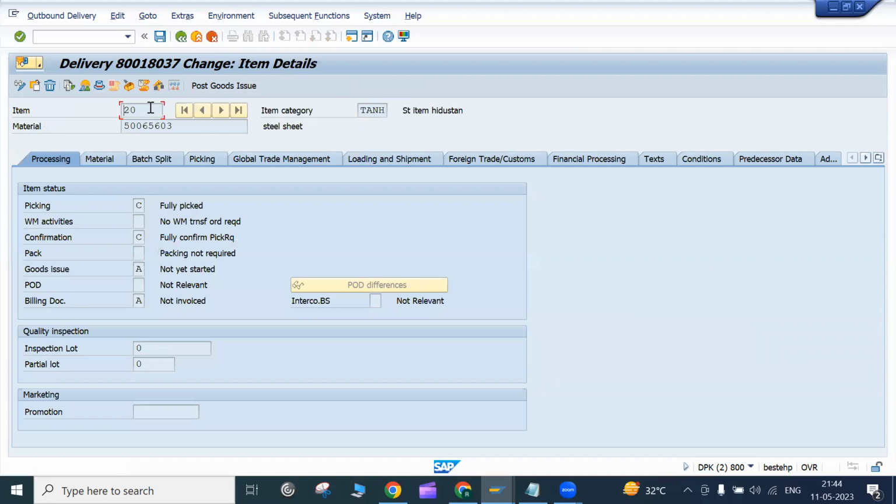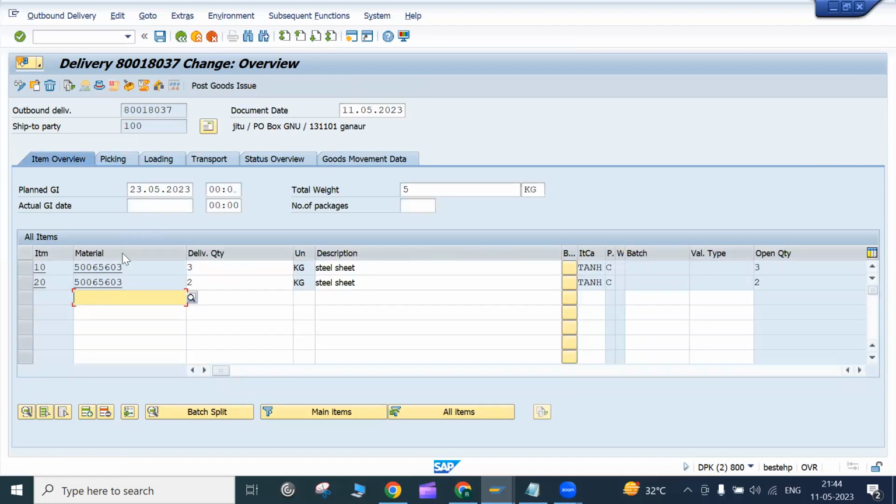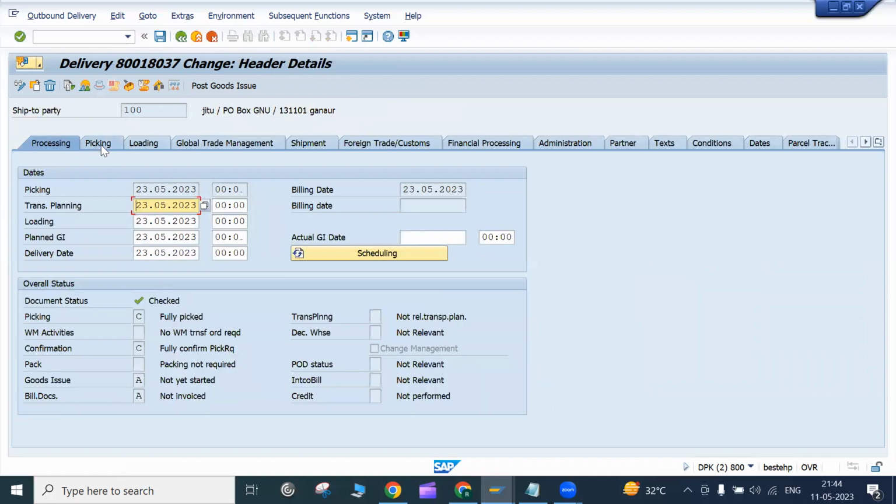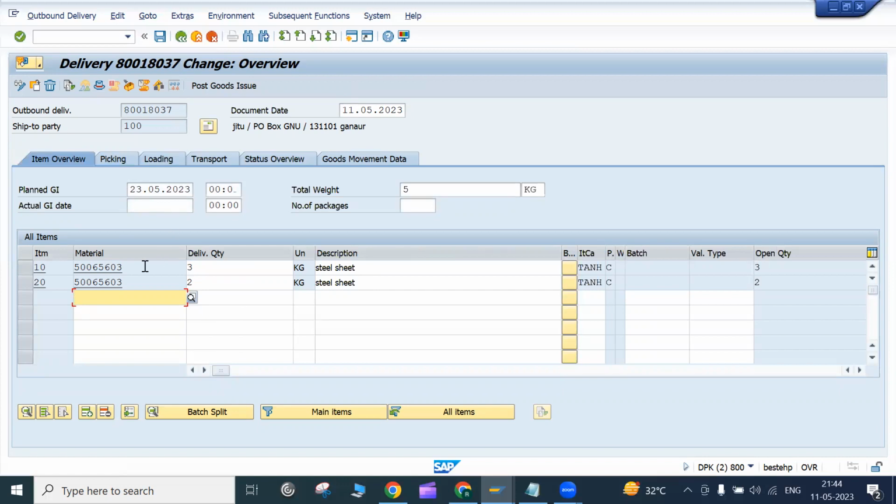You can see line item 20 and different tabs are there. If you want to see the header level details, select this option, Header Details. The concept is the same. The header level details are applicable to the entire document, and the item level details are specific to that item.